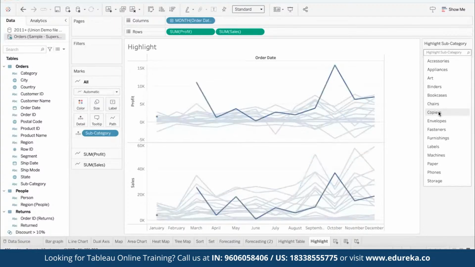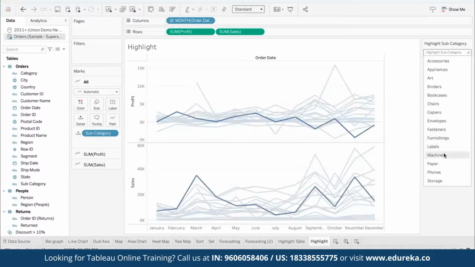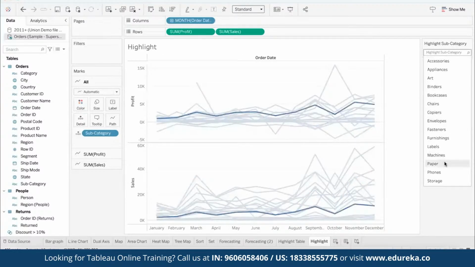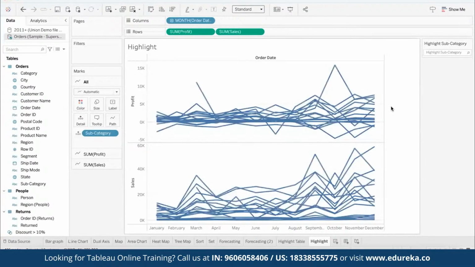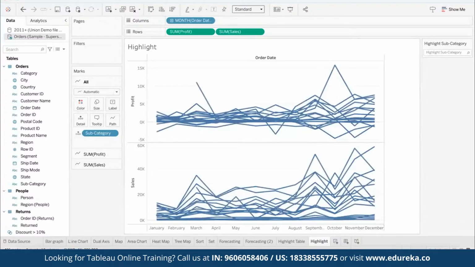If I go to copiers, you can see the lines corresponding to copiers, or envelopes or fasteners. Relevant data gets highlighted in the graph, and the rest of the data is dimmed out. This is the highlight feature. So when you have a chart with too many data points and you feel it might look cluttered or people may not be able to properly understand what we are trying to convey, we can simply do this.